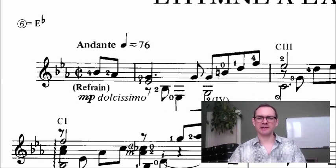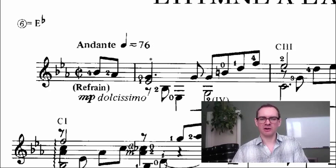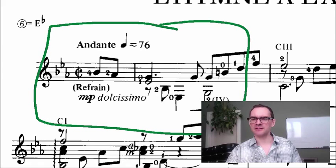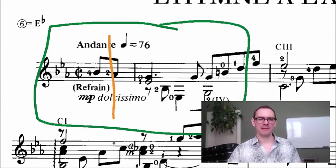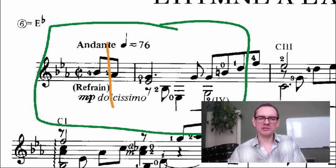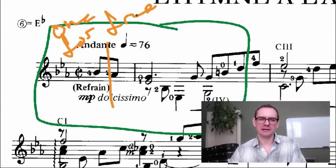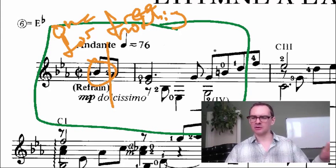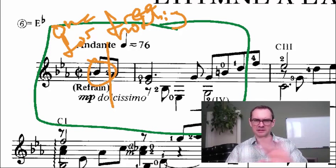The next way I'd like to talk about is at the beginning as pickup notes. So at the very beginning of a song, we very oftentimes have this right here, which is 2/8 as pickup notes leading into the bar. And the way that you can think about this is, boom, split those across. That was kind of a sloppy one. Let's do it again. Split those, and the first one, just think one for free. One for free. One for nothing would be another way to say that. One for nothing. Boom. So this note right here, just play it. Just don't do much with it. Just play it. Boom. It just stands alone.